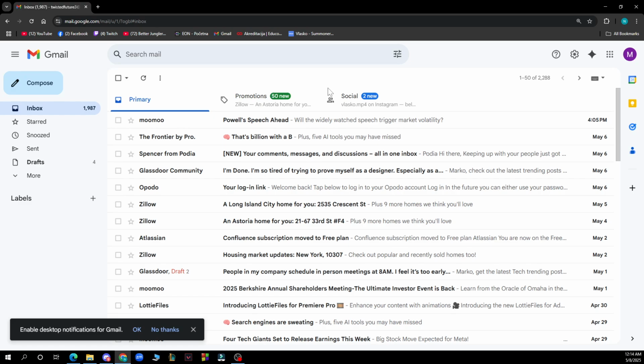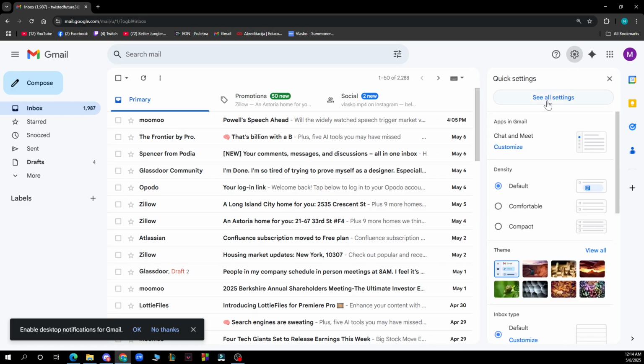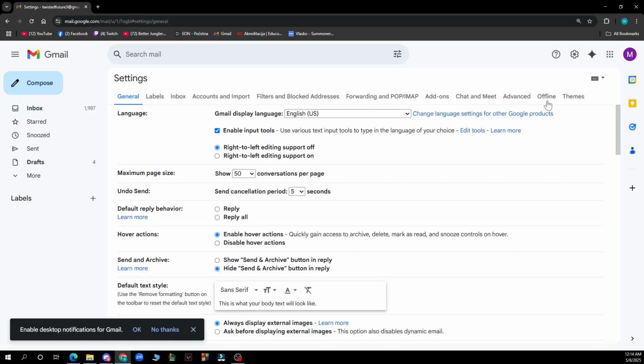So importing emails from another account into Gmail is pretty straightforward. If your old email account supports POP, enable it in the settings. You can go to the gear icon, so in the top right corner, then click on See All Settings. Then navigate to Accounts and Import, find the Import Mail and Connect option.